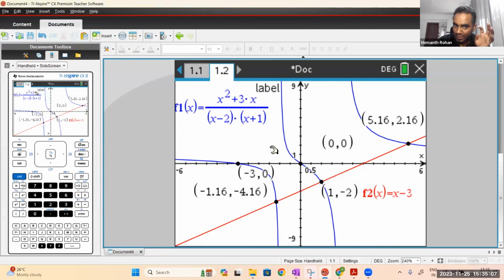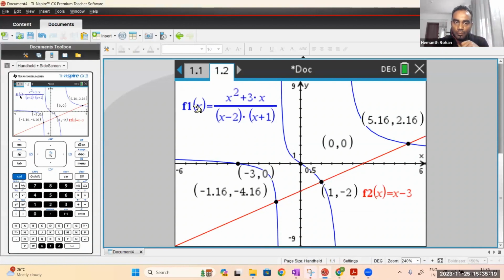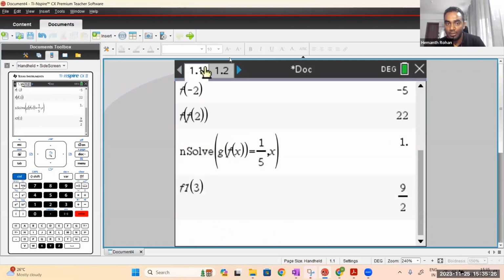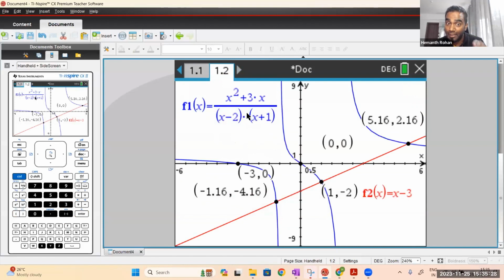You can, as long as you know what you're doing, because whatever you saved in the previous window, like I told you, it's a mini computer. So whatever your work is saved, it is saved. So you can keep calling it as many times as you want. For example, the name of the function is f1 of x, right? I can call it here, and if I just type f1 of x, I can put 3 and I'll get a value, because that's a function that you've already saved before.